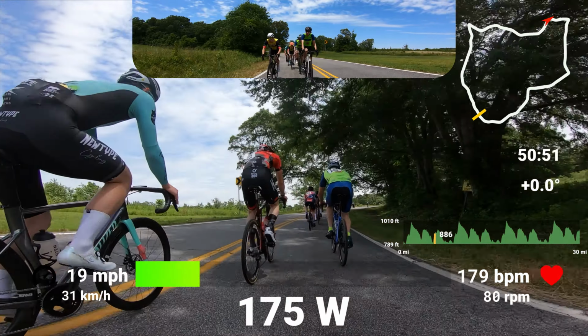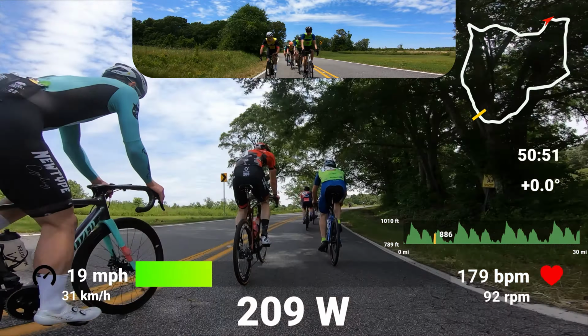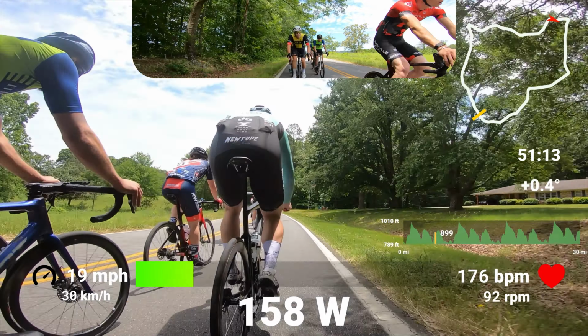We're fueling. It's a 2.5 hour ride. Any chance we can, we set in wheels. It's fairly easy to move up and navigate the field with such a small group, so if you see something go up the road, you have time to react to it. Speaking of that, at this point right now, we have one rider rolling off the front. It's really hard to see through the riders, but he's rolling off the front right now to throw out a flyer.